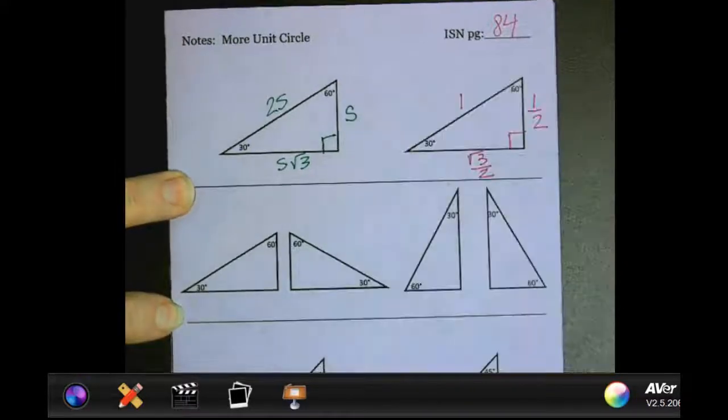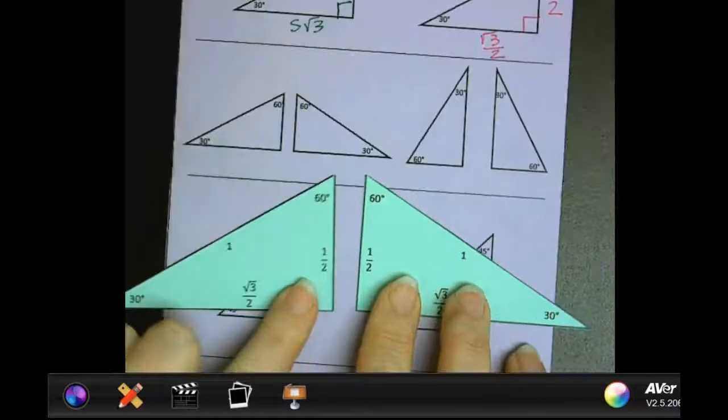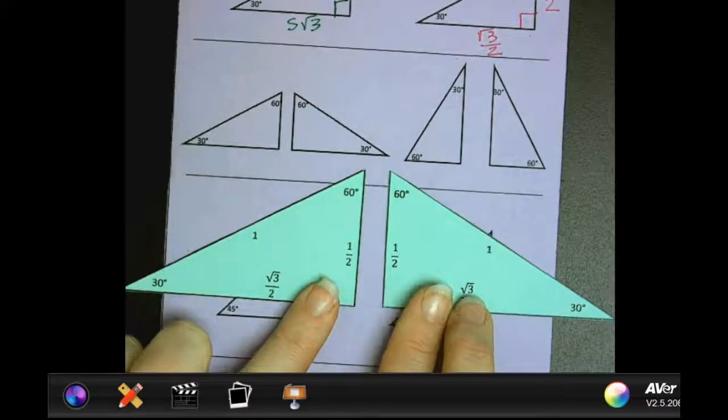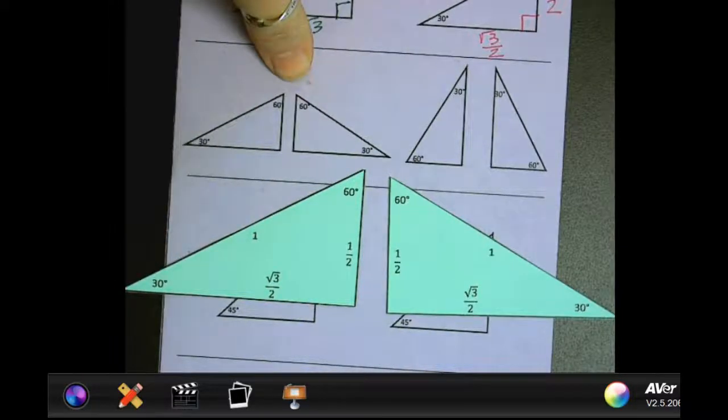Okay? And then if you look at your green triangle, so grab your green triangles and lay them down so they look like reflections of each other like this. This is very important. I was very careful when I put the sets together, but make sure the triangles, while congruent, are not labeled identically. See how my green triangles are reflections of each other? So lay them out side by side just like this, and they should match these 2 triangles that are right there.